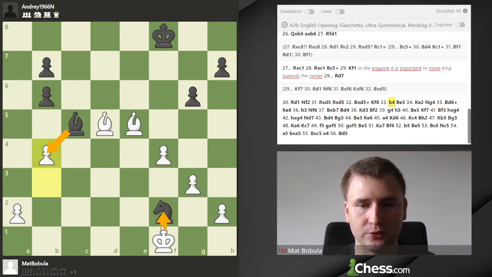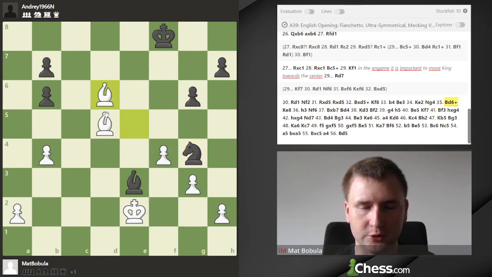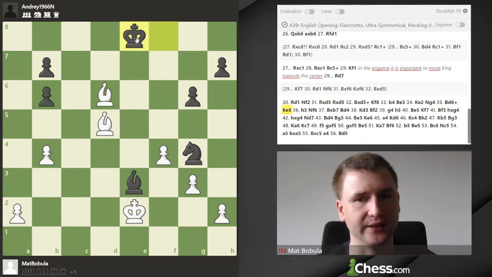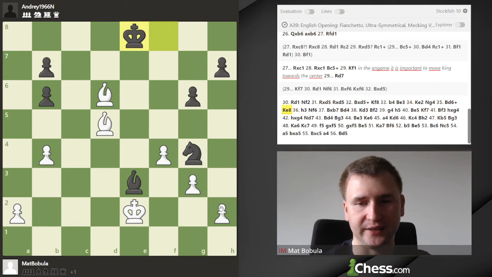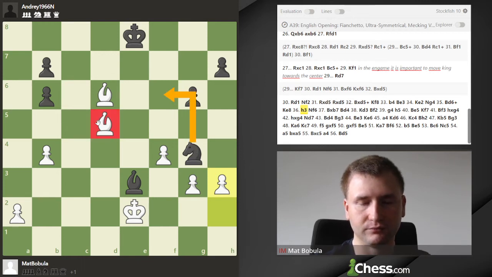If bishop captures, of course I capture at f2. So opponent went here. Okay, I went king e2, attacking this. Knight g4. Okay, and at this position, of course, after any move like h3, opponent takes my bishop. So I have to play bishop d6, good move, king e8. And right now I think I made the mistake. Because during the game I played h3, I was trying to remove the defender, but I missed that opponent can go knight f6, and my bishop is under attack.